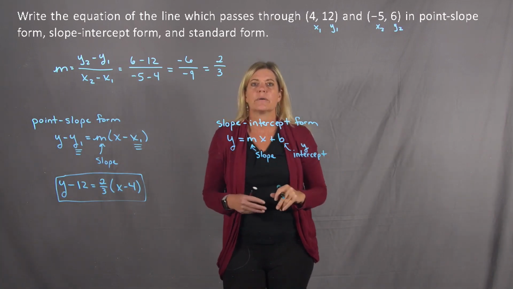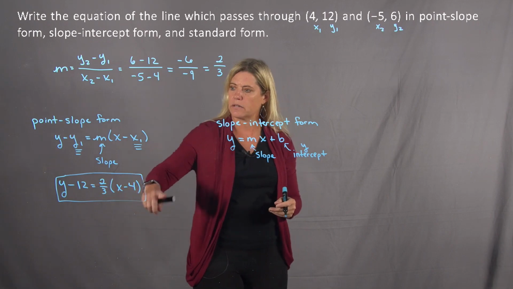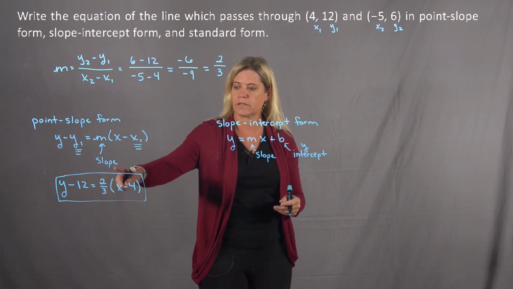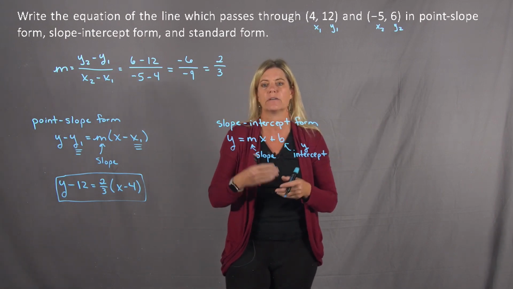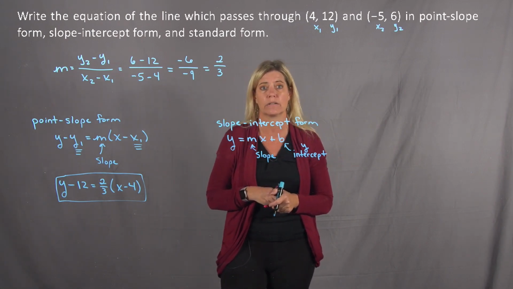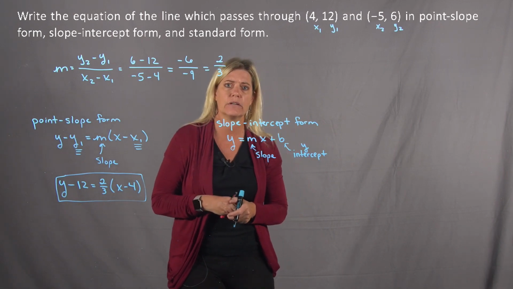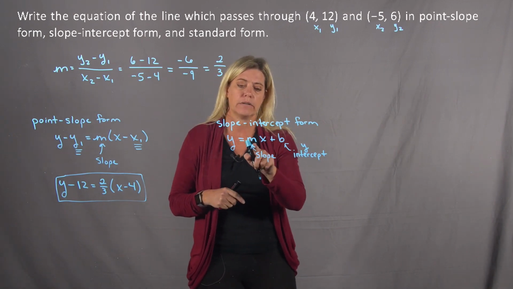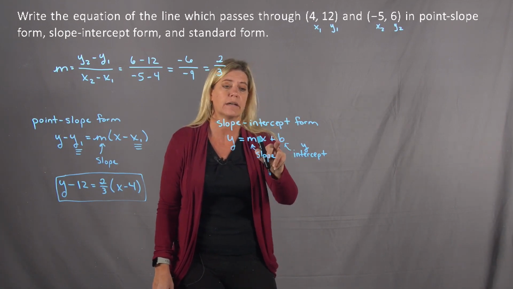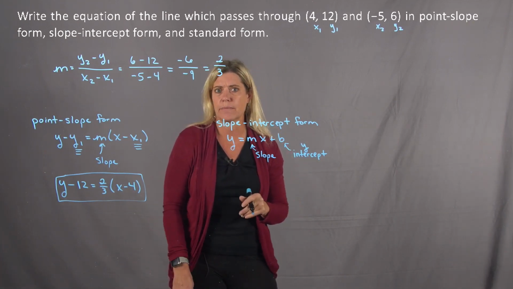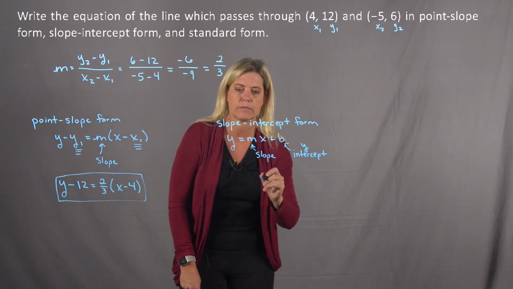Okay, so there are a number of ways that you can do this. You can use your point slope form, distribute the 2/3, and then add 12, simplify, and you can get it usually then in slope intercept form. So I'll leave it to you to try it that way. What I'm going to do is take the slope intercept form with one of these 2 points here and solve for b, so that you see maybe a little bit different way that you can handle this problem.